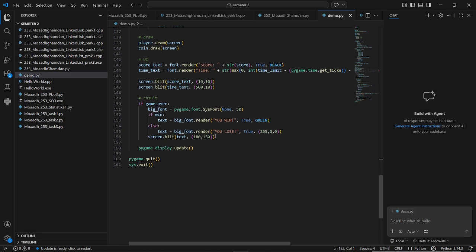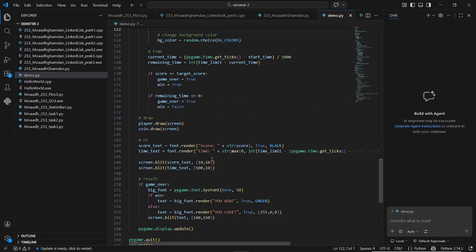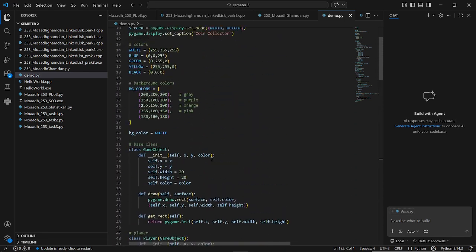And here I display the results in the center of the screen, at 180, 150, so it's going to be in the center of the screen, and after it we display, and we quit, and we exit from everything after we finish everything here.